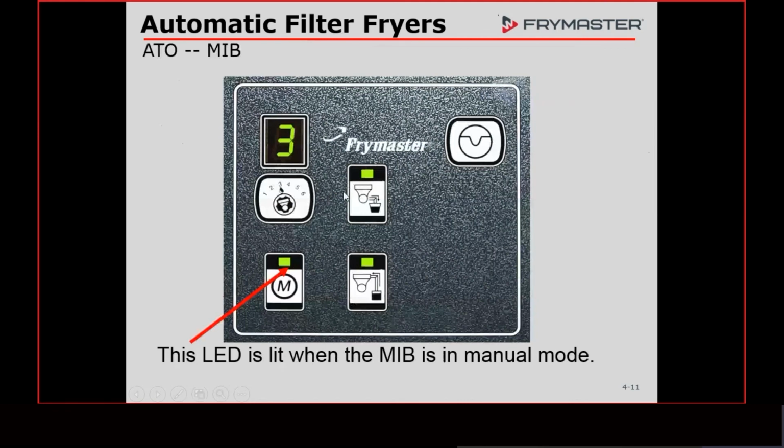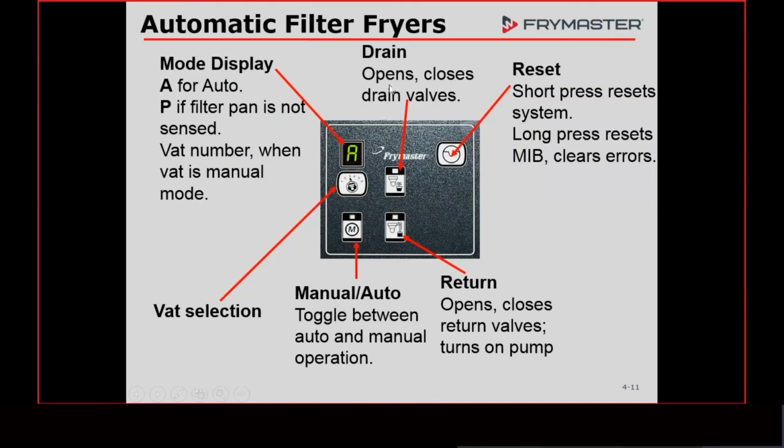Okay, this right here. So we take off the cover. There's still an A right here. Let's go back to one that does show an A. We have this light here flashing. That means there is a drain valve in this 4-bank fryer that we have a problem with. How do we know which one? Just by seeing this light flash. Well, one, we may be getting an error on the controller on the fryer, but maybe not. But we can go into the manual mode and use this locator. If we go into the manual mode and there's a number 1 here and this light went off, our problem's not with the number 1 fryer.